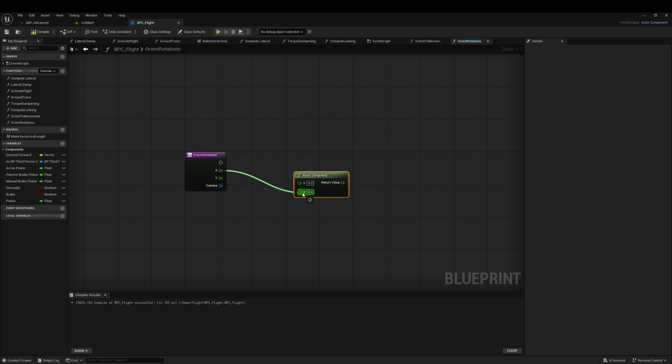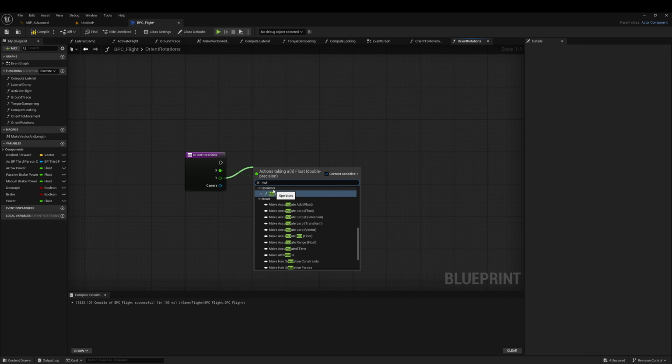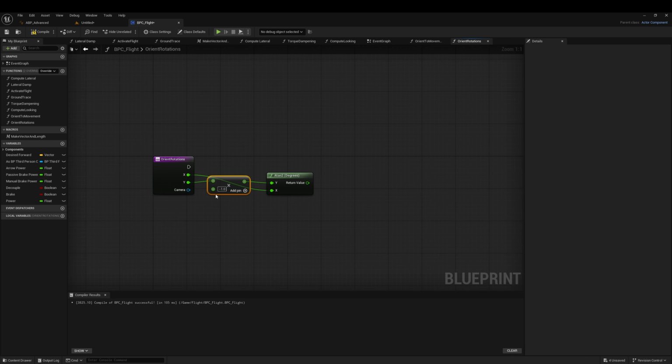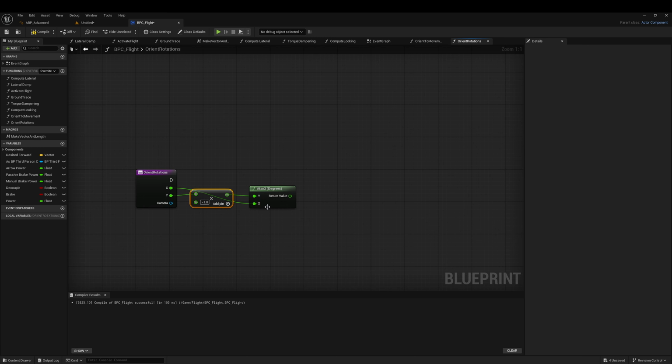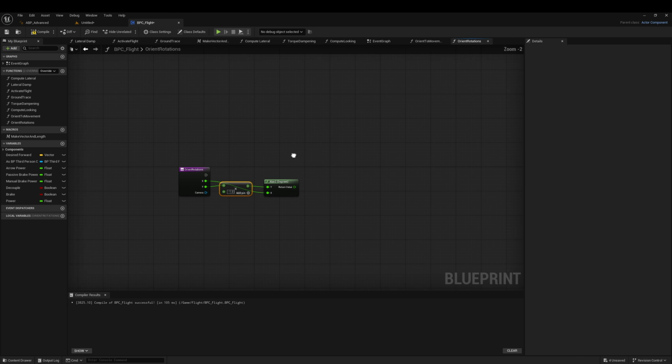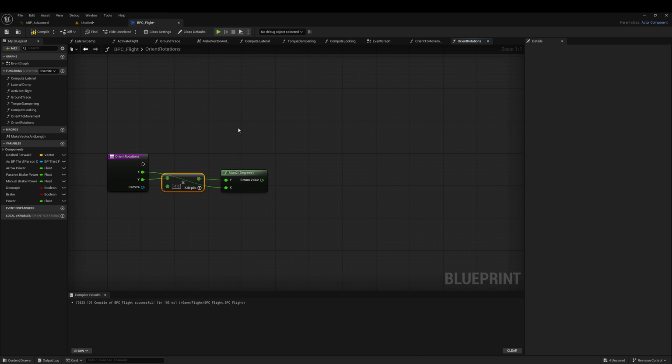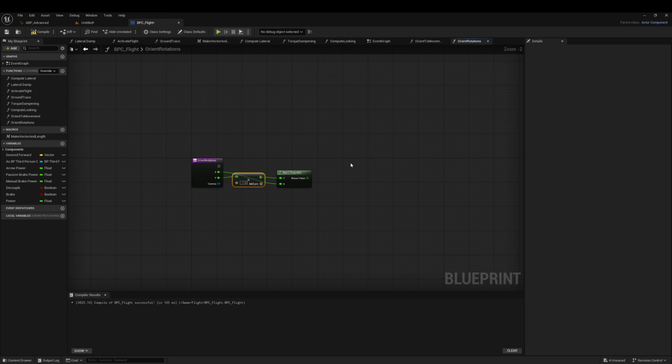It's going to be a little flipped. What we want to do with the Y is multiply this by -1, probably, just because forward and back is usually flipped. If it's not, you can just set this back to 1 instead of -1. But there we go. That'll give us 360 degrees all around. But there's going to be a bit of an issue with this.